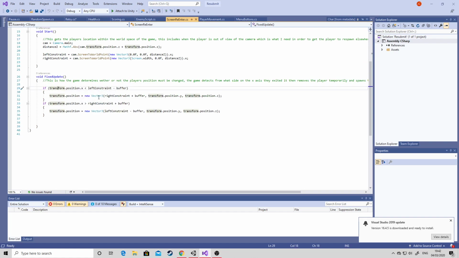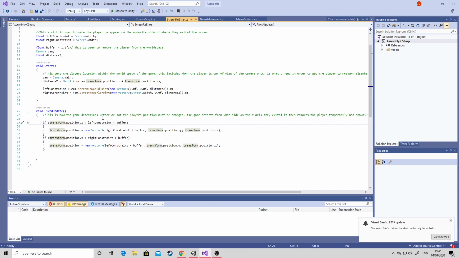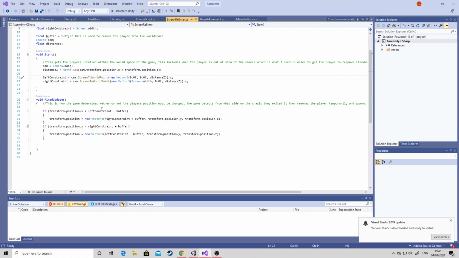And this is actually transporting the player. Whenever the player is less than the constraint that they exited the screen in, so whenever they're actually away from the exact moment they left the main camera's view, we're then taking that, giving the player some leeway so they can get only a certain bit off the screen, otherwise they would disappear before they left the screen. So up here it's set to 1, so it's 1 extra onto the coordinates that they left at.